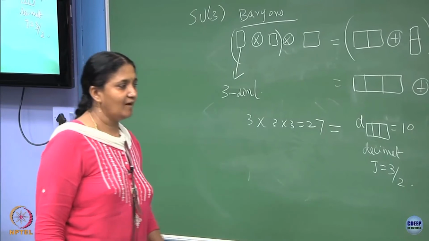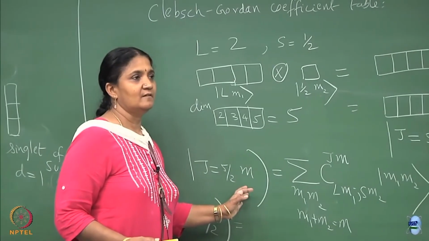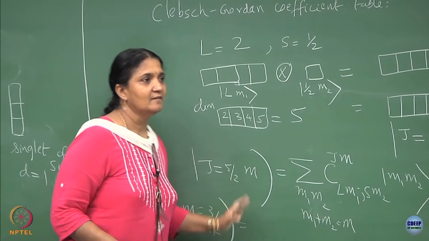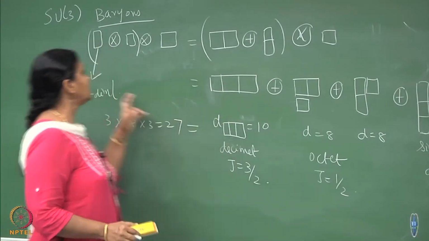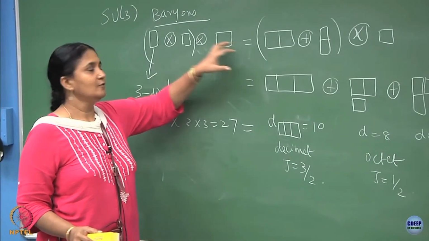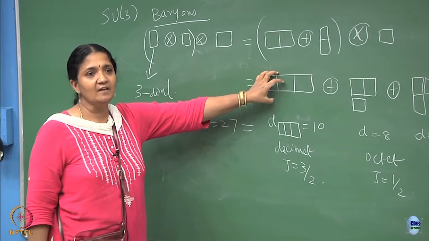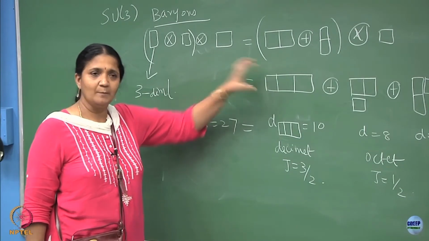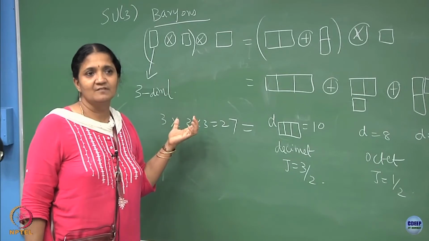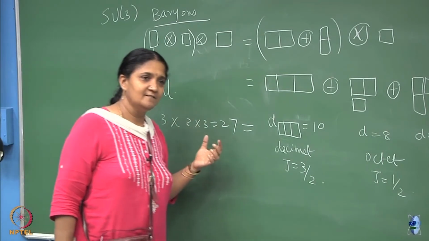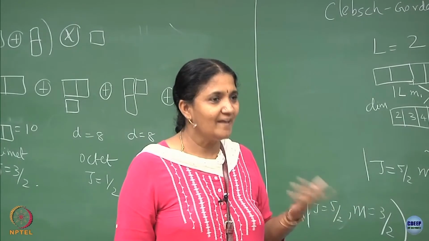So, now what is the question? I have asked you to find, just like we found the Jm states in the binary basis, the states in the tertiary basis. You compose fundamental objects, 3 of them, and you should get the tertiary basis wave functions for them. The same procedure of finding CG coefficients, but these will be the SU3 CG coefficients. Instead of J and M, you will have highest weight vector lambda and the corresponding weight vector mu. You have to play around with that.